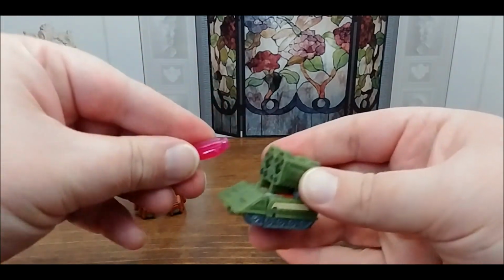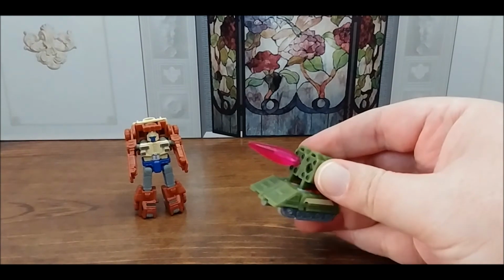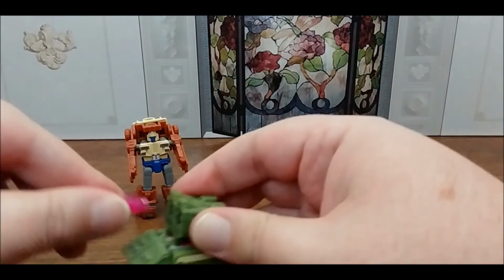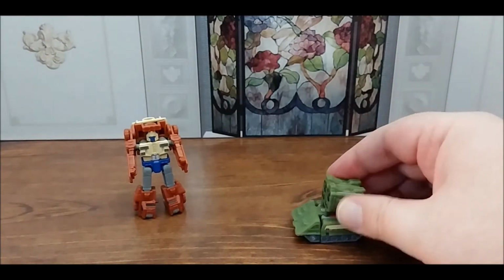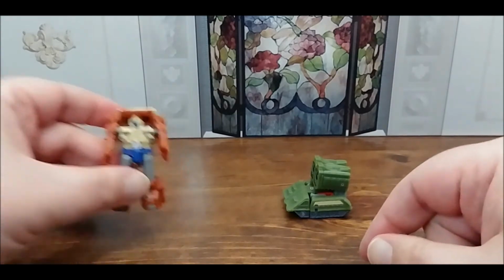These front missile batteries, the central sections, do hold the blast effects. This will be the barrel in their combined weapon mode. Unfortunately, the paint is a little thick, so the blast effects do have a tendency to pop out.